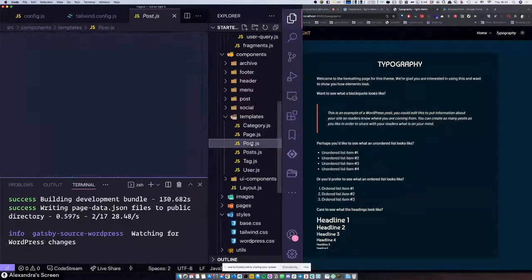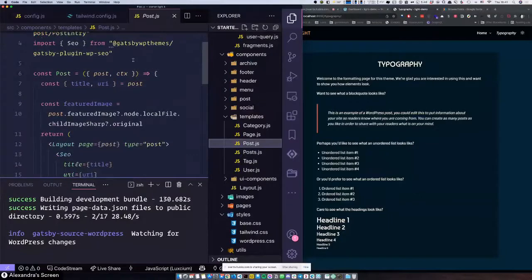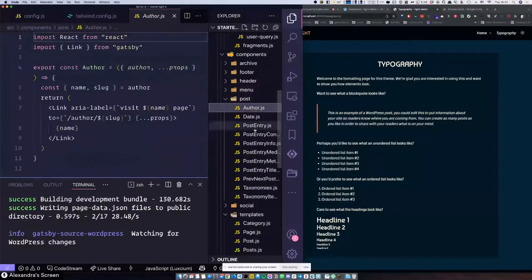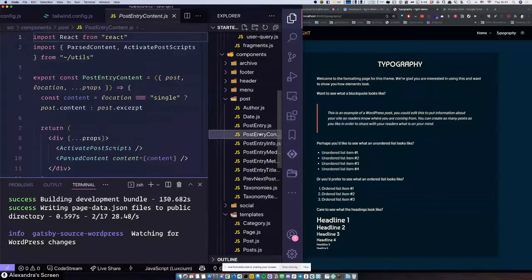And so the post here is, and here we have all the components. So it makes it really easy to customize and change things to build. You can build something totally different using this code base.